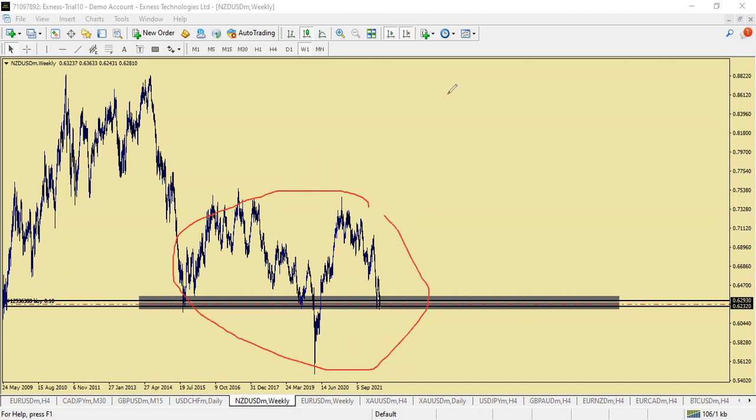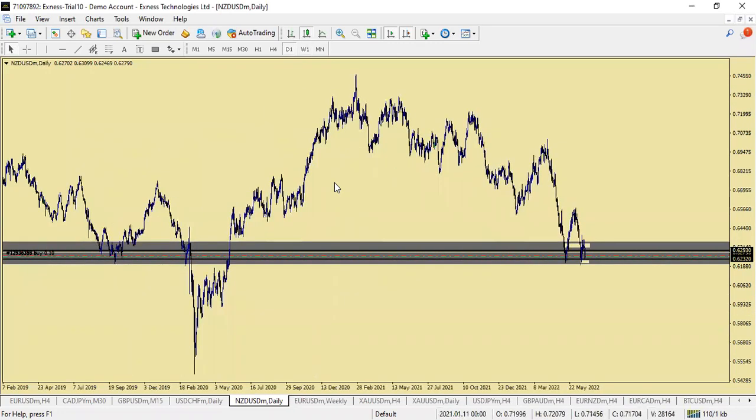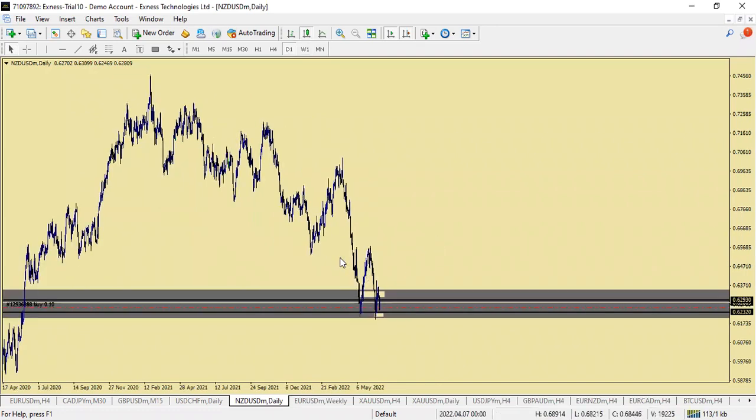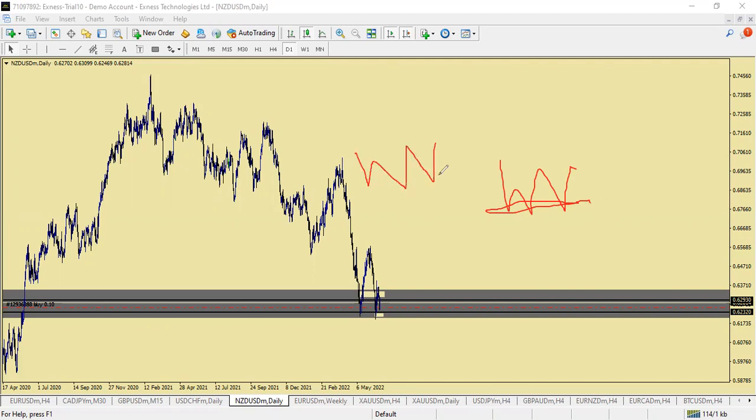Now let's try to go to small time frames. Let's try to go to H1. I want you to look at H1, the way it has formed. H1, the same thing. I told you one thing, guys, that when you see a double bottom repeating so many times, know that he is up to something. If it's in a high time frame and he's repeating the same bottom many times or the same highs many times, then this is a very strong resistance point that it's very hard for him to break.